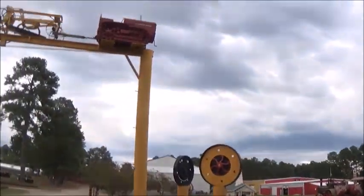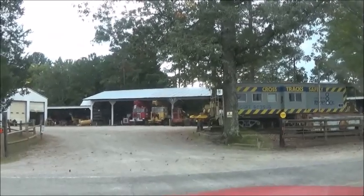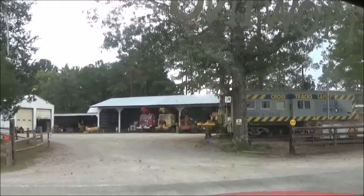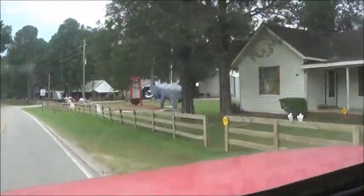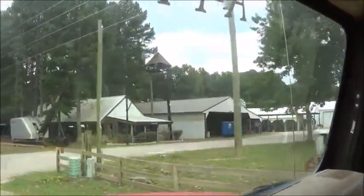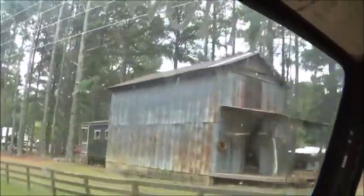I showed you what was up there. And there's some newer model railroad cranes. Fortson, and then there's a McCormick Deering. Buckeye. And there's lots more. Lots and lots and lots.